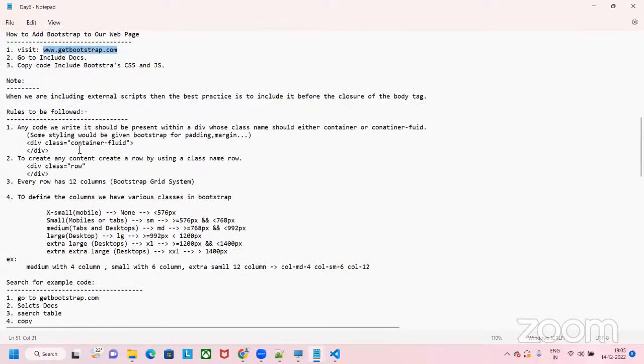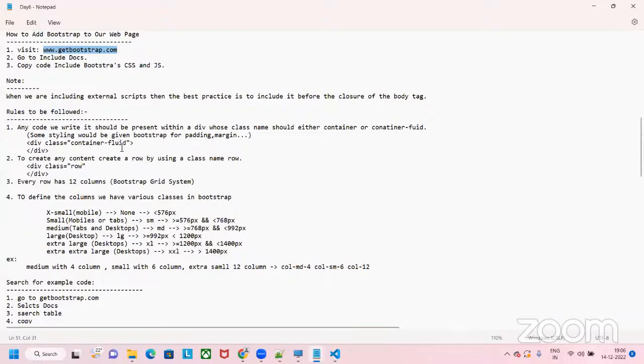And then we talked about the rules to be followed. What is the first rule? In the body tag, we should first start with a div tag, and the class for this div tag should be either container or container-fluid. It will add some spaces, some padding and margin, by default.